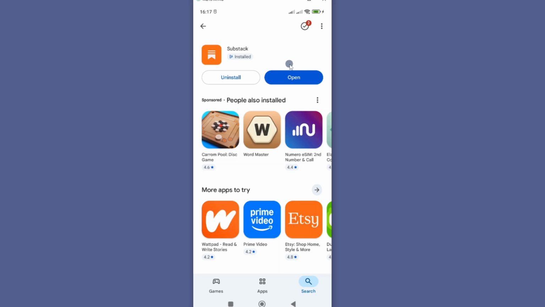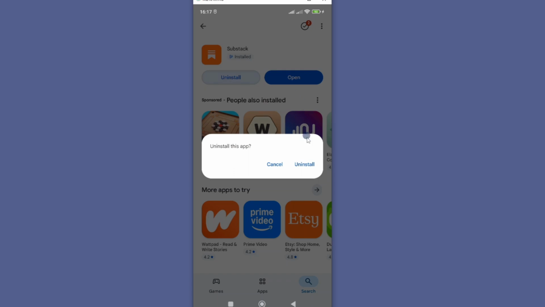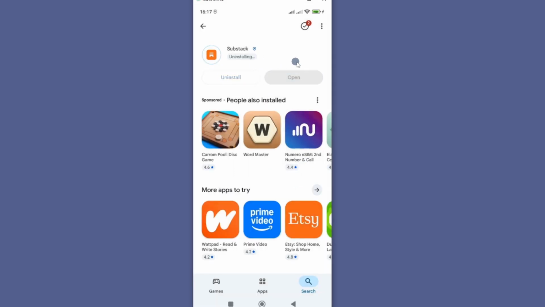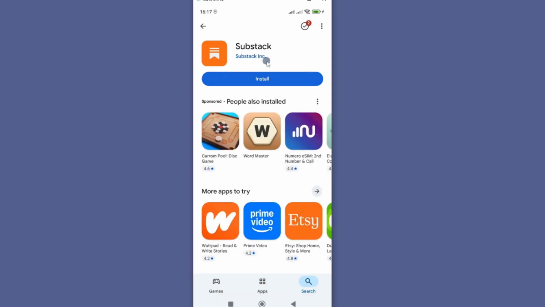However, if you are still having an issue, and this is commonly if your app is constantly crashing or stopping, then it means that your app might contain bugs. For that, you need to go ahead and uninstall the app completely and then install it afresh. So by doing this, now your app should be up and running without any issue.